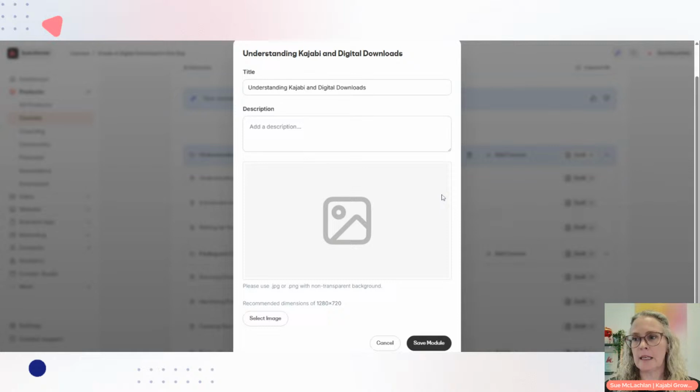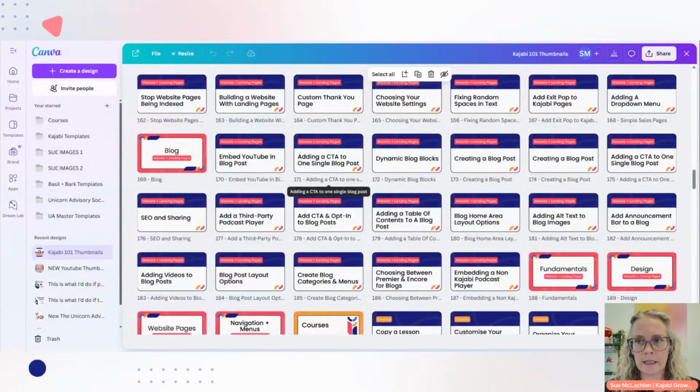You can add a thumbnail here. So I like to add thumbnails, especially for my modules. I like to add them for lessons as well. You can just use the automatic thumbnail option if you've got videos on there. Just a real quick run through. This is just examples of some thumbnails that I've created for a course where we've got a module thumbnail, which looks a little bit different. So that's what we'd add into those module areas and submodules, and then the individual lessons. And when you use thumbnails, it can just make it look nice and consistent rather than just having random screenshots of faces from videos or randomly picking slides. So if you would like that graphic consistency, use thumbnails.